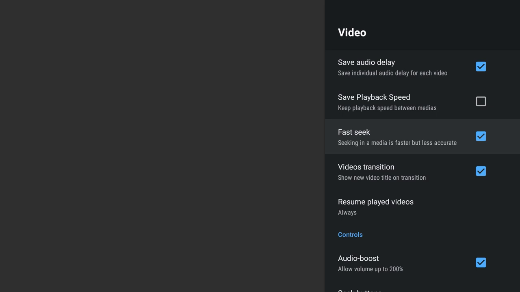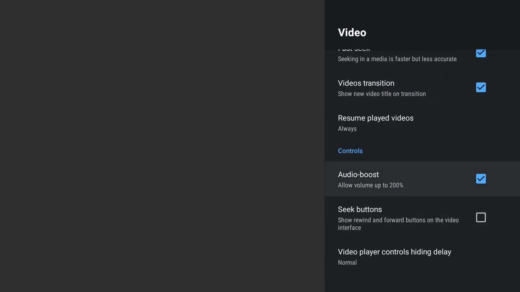But it'll be less accurate to how close you want to get it to the part that you were at, basically. A lot of these settings aren't going to improve your performance overall, but they're more just little settings to pick things that bother you. For example, I have audio boost checked, which means the volume can go up higher. That's good if the video copy is a little bit quiet and your volume can't support it. So I would check that off. Nothing wrong with doing it. Let's go back and check out the last few settings.